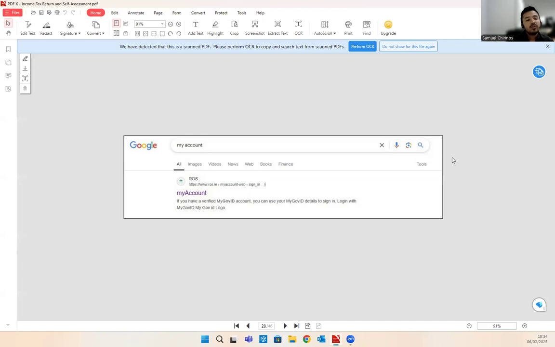So now I will get to my account. I will show you first how to register as a sole trader, as I showed you with ROS and the form. And then I will show you the tax credits you will have if you are a PAYE employee, basically. So first of all, you just look for My Account in Google.